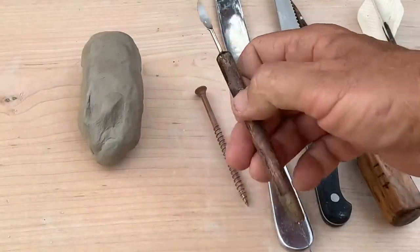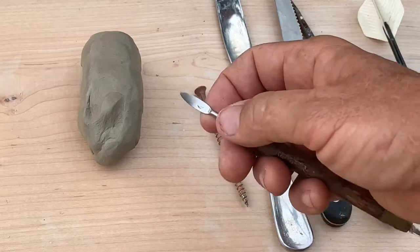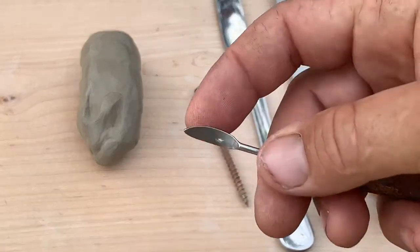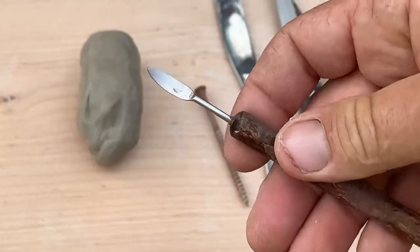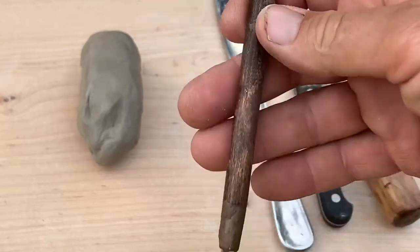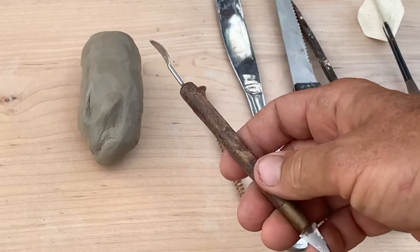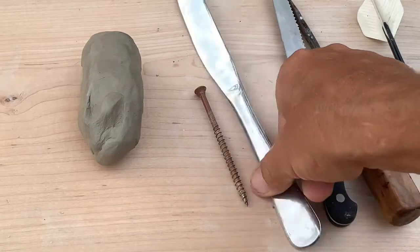This tool right here is my favorite tool in carving. This is a classic ceramic tool with its curved shape, a little tip on the end there. But I'm gonna pretend I don't have this because most likely you don't have any ceramic tools at home either. So I'm just gonna throw it away. Instead, I got some classics.